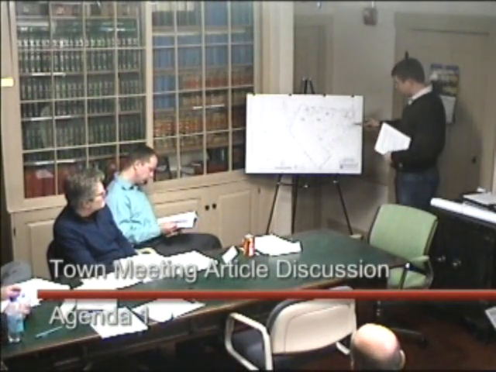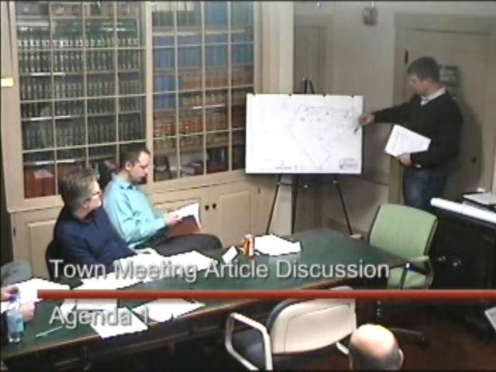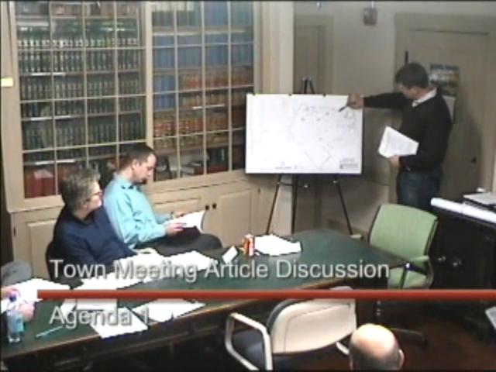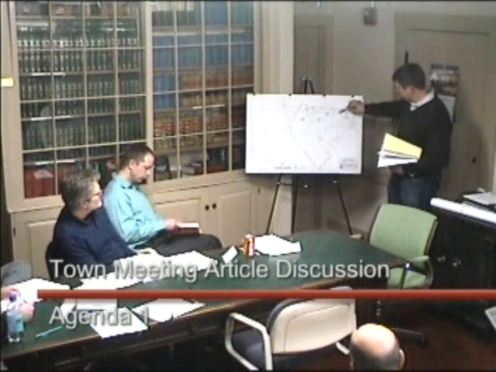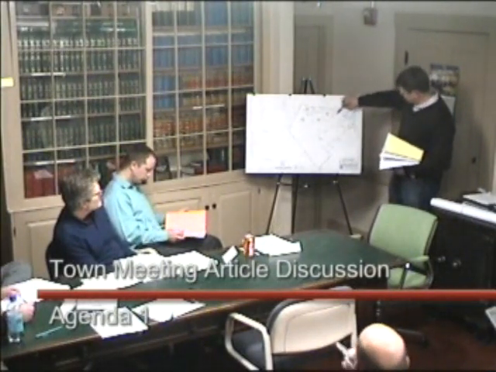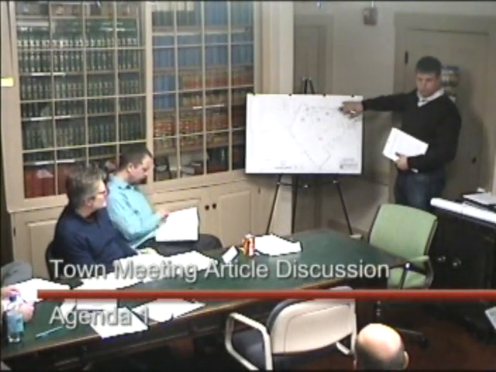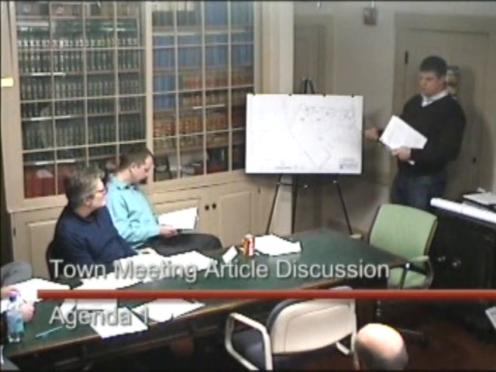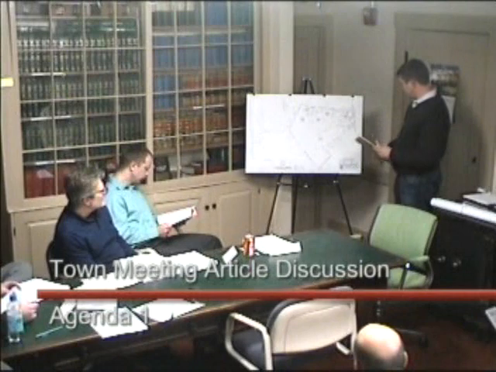There's a fairly significant wetland system on the property. I don't have it highlighted on this plan, but I'll show you a colored plan afterwards. Basically, this portion of the property is wet. There's a wetland figure here that comes right through the property in this area, and it's predominantly wooded, with the exception of the area surrounding the existing house, which is a typical single-family residential house with lawn and driveway. There's a barn on the property, a shed, and a septic system as well.